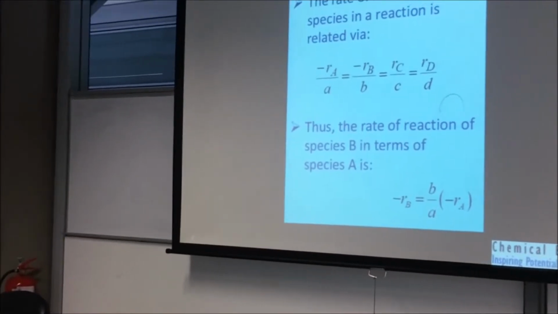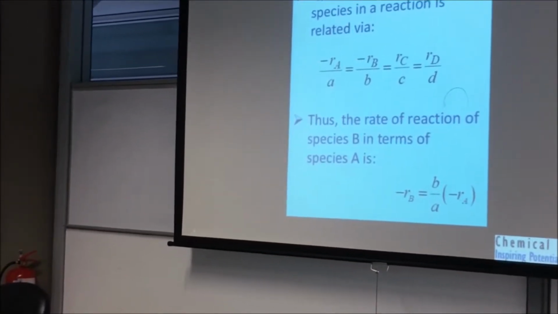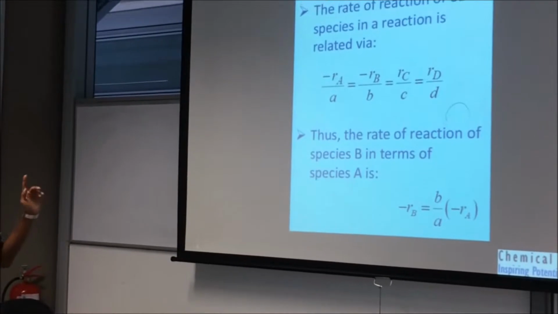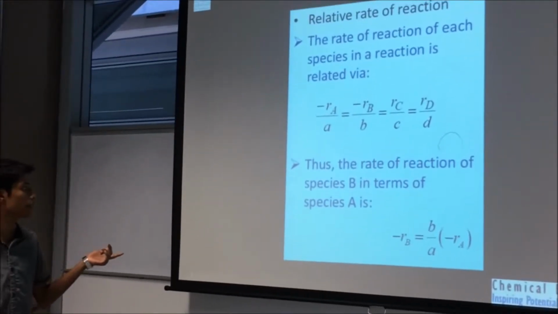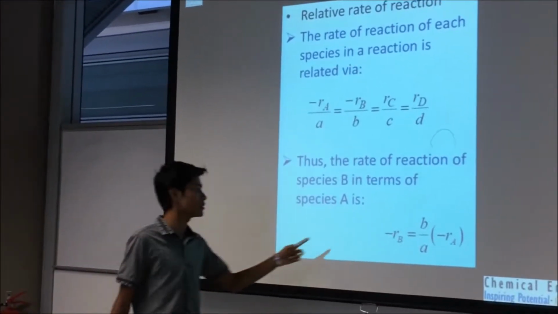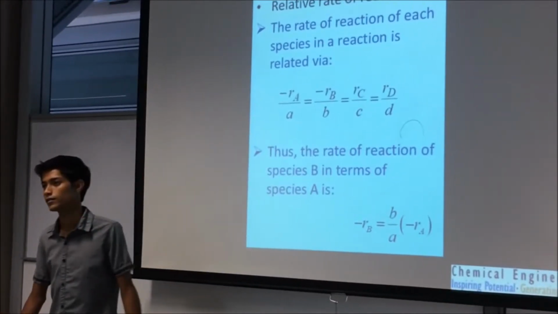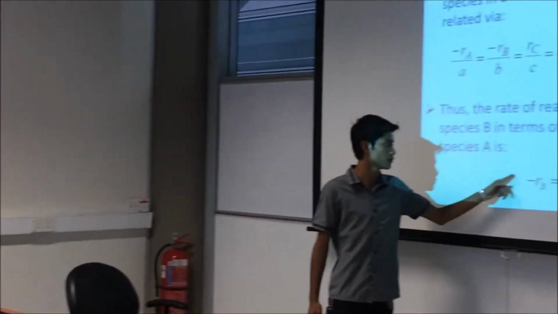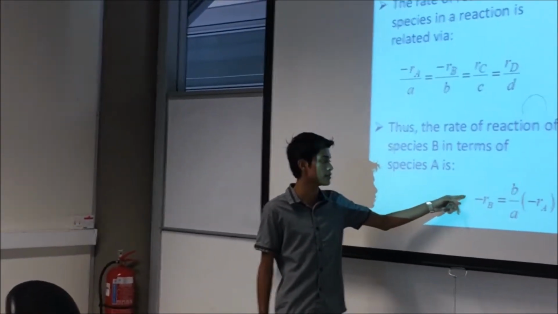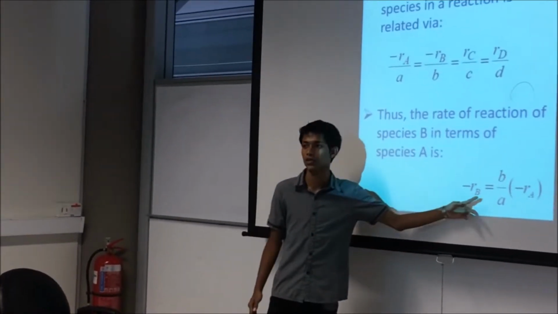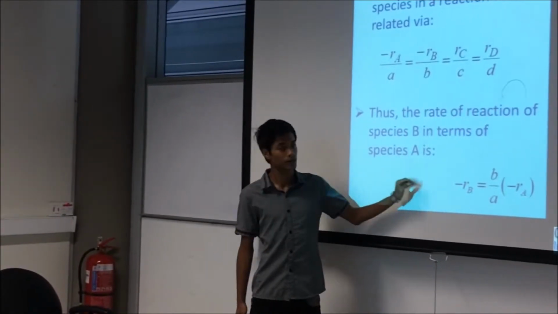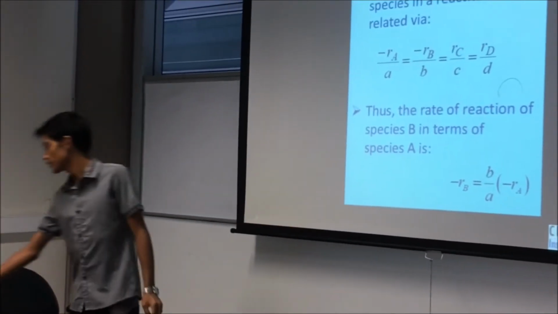Okay, if we arrange the equation, we're gonna get negative RB equals to dA times negative RA. So that is the reaction with respect to concentration B, is it? Yeah. If we use B and A, we can get the rate law of B by using this equation. Okay. You understand? Yes. Alright, we continue.